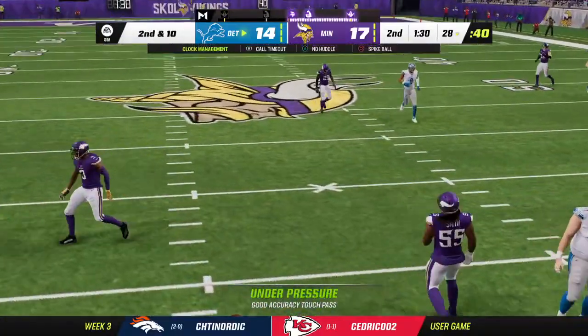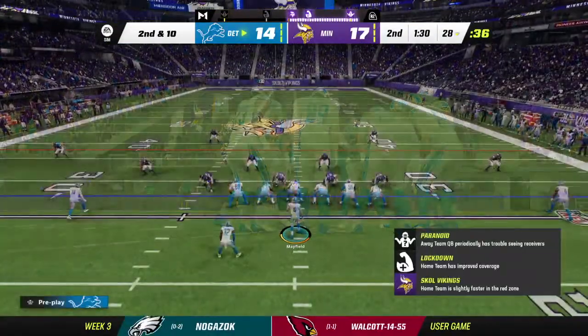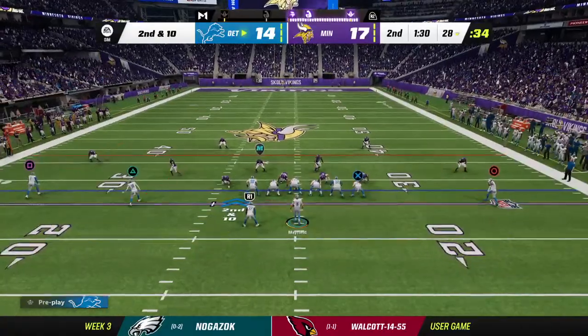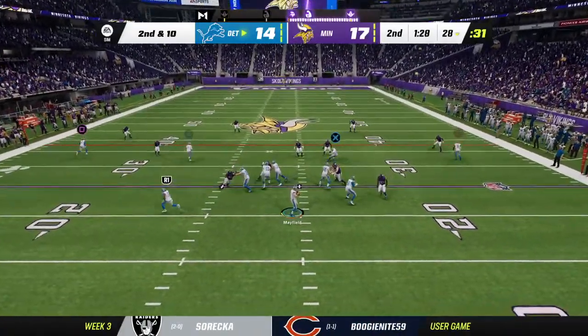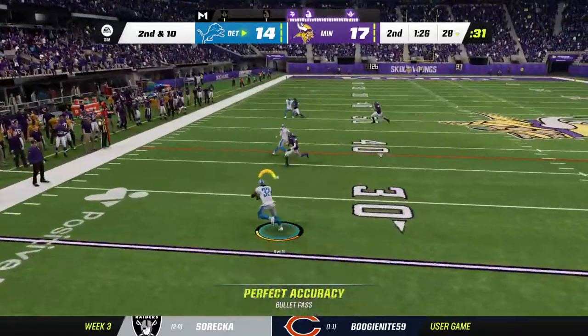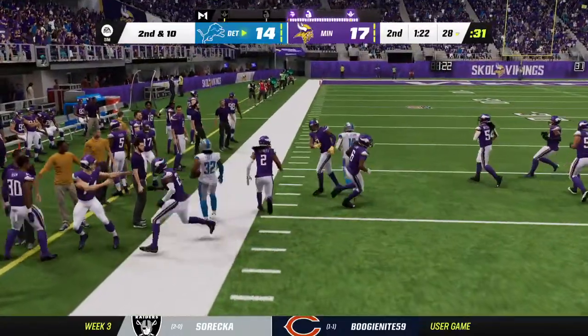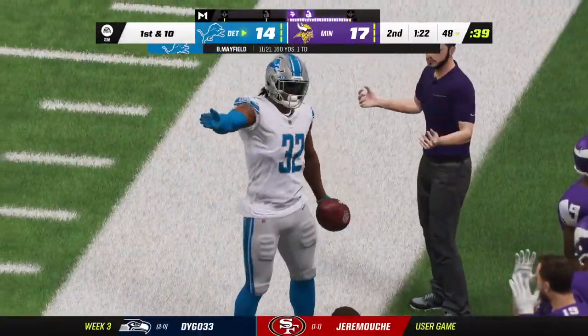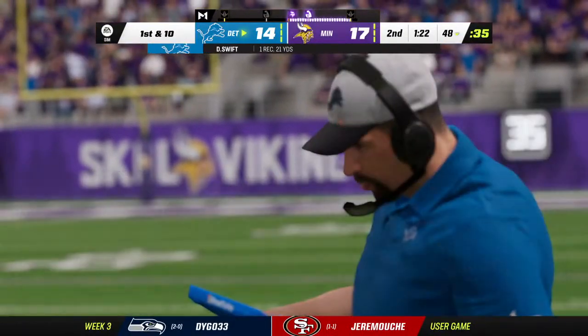Well, the first play of the drive there is incomplete. A misconnection there. He's hit on just 50% of his passes thus far. That's not where you want to be. Now you see the evolution of the game. You go back to the quarterbacks of old, 50% would be terrific because they threw the ball downfield almost every time they throw it. Now with the short passing game, you should be above 60% just to be in the average range. A gain there of 21 yards.